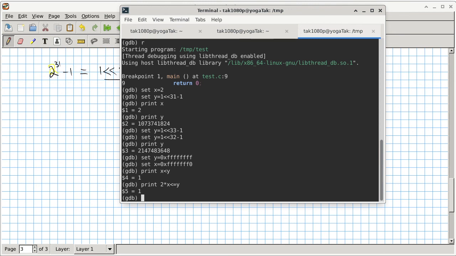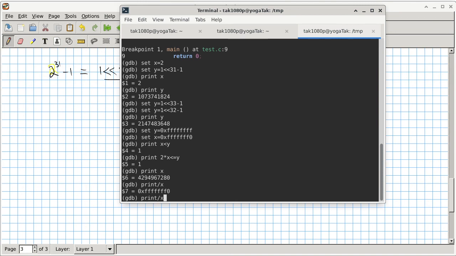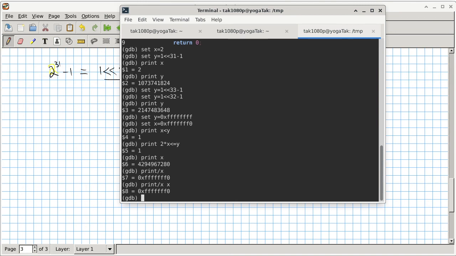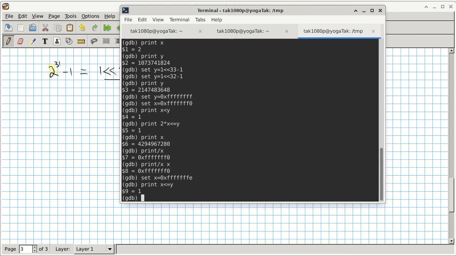I can go step by step too. Okay, so let's go step by step, and we say what is x at this point. Okay, let's print x in hexadecimal. So let's make it really, really close, because I want to save us a little bit of time. So let's just make it 1 less than y. Is that okay? E is 1 letter earlier than f, so that's why this number is 1 less than y. So now we ask, is x less than or equal to y? The answer is yes.